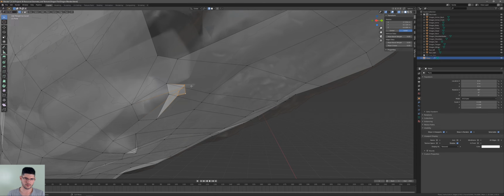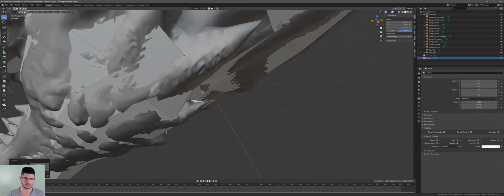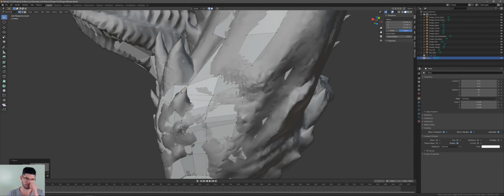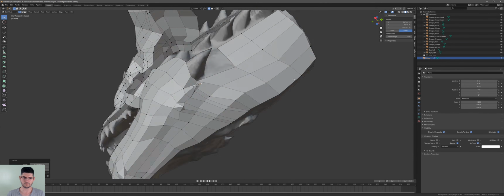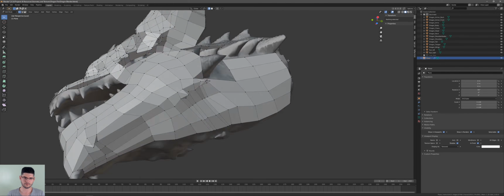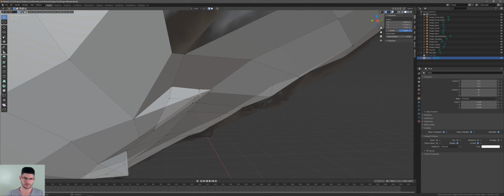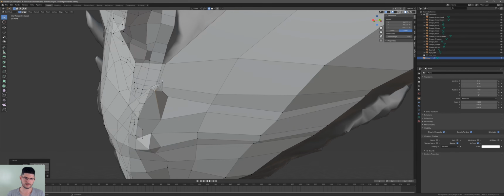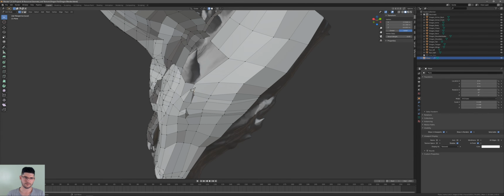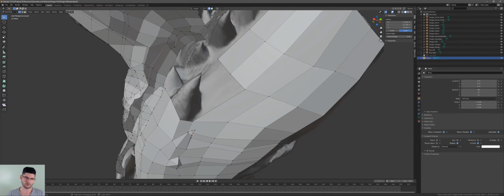select these points again, extrude again, merge at center, and then put them up here in the point, and that should give us a better result, like that. It's not the greatest, not the prettiest, but this is what happens when you do these really small, narrow points. You're gonna have to tweak with them until you get the right sort of approach. Right, the bigger the spike is, the easier it will be, basically.